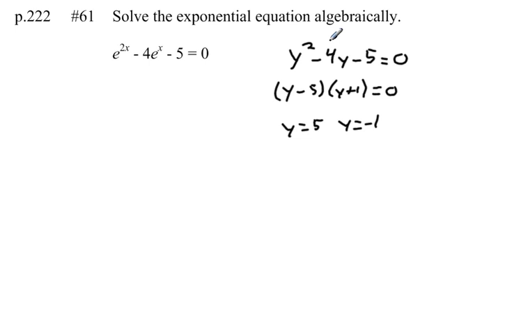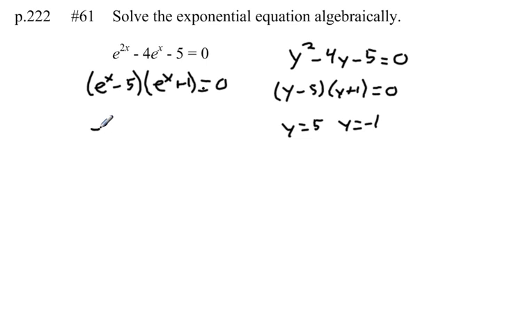Now, the reason I ran through that process is because we're going to solve this equation the same way. We're going to factor, set both sides equal to 0, and solve for x. So first of all, factoring. Now, the nice thing is I can follow the same steps I did over here on the right. So factoring this, I'm going to get, let's see here, e to the x power minus 5 times e to the x power plus 1. And that equals 0. So now I can set both of these equal to 0 and solve for x.